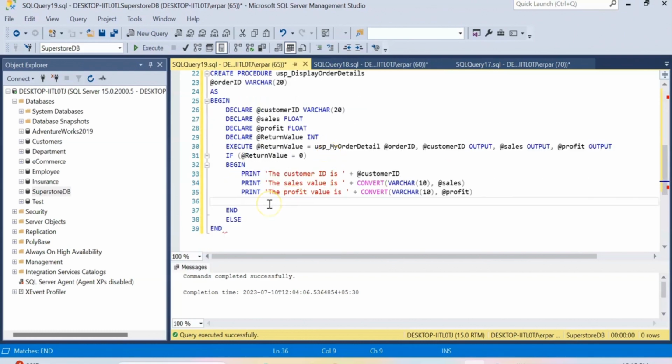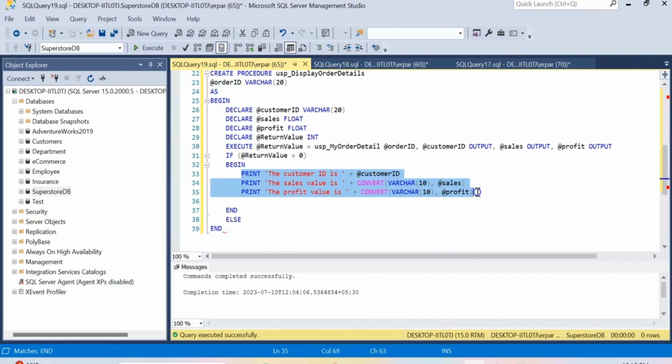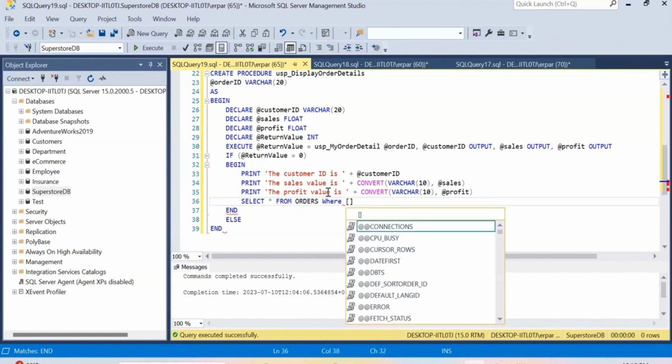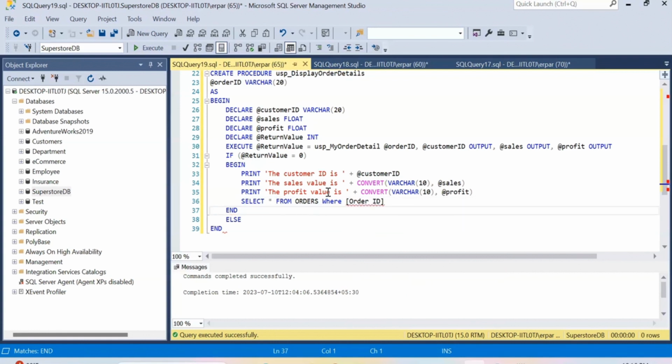Okay, but here I need to select all the columns from the orders table where my order ID is this. So this is the additional information which I want to provide as part of my initial procedure, but here I need to select all the information where order ID equals to @order ID.